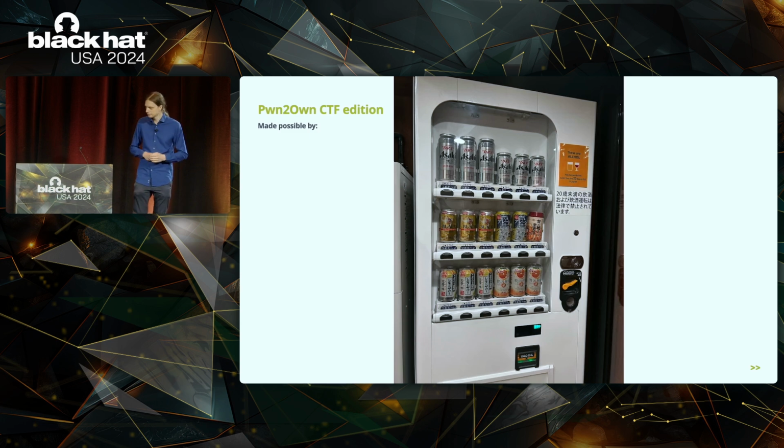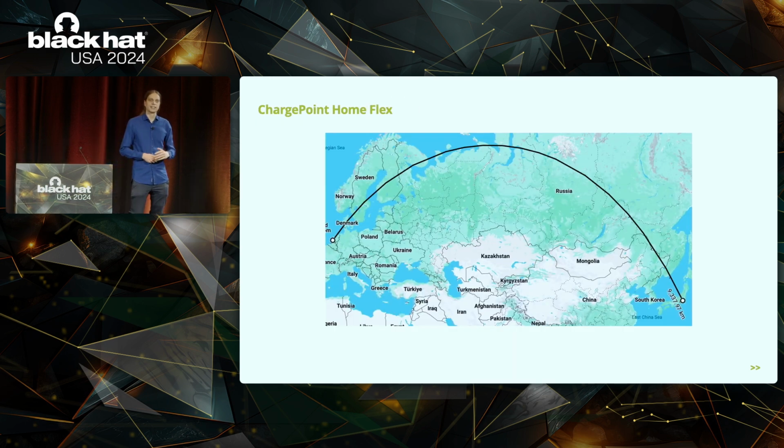and eventually we did. But we were looking for something that had to be simple, clean. We didn't need to test it a lot because we didn't bring our own charger with us. That one was back in the office in the Netherlands, 10,000 kilometers away from us, and we could log in on it remotely. But if we would crash it, we'd have to call somebody at the office and ask them, please go unplug the charger and replug it in again, which we can do, but at some point people would have gone to sleep and wouldn't work anymore. So we wanted something really simple, really clean, that works immediately, not a memory corruption or malicious firmware updates, nothing like that.